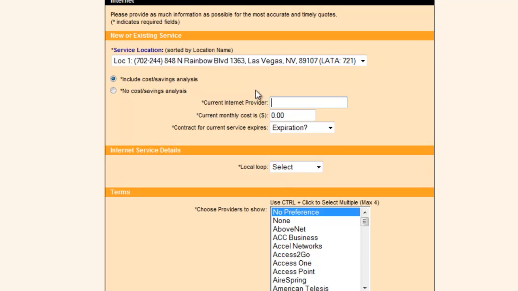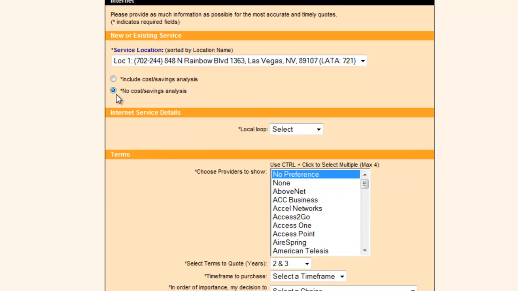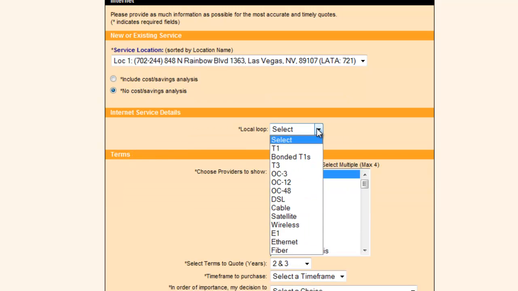I have had customers that by switching carriers, that $400 a month, it sounds like a lot, but it doesn't seem as though it's that much. You multiply that by 36, it's a tremendous amount of money. Okay? So if you have that information, it's always very useful to put it in. For our demonstration, we're going to say we don't have it, which is also fine.